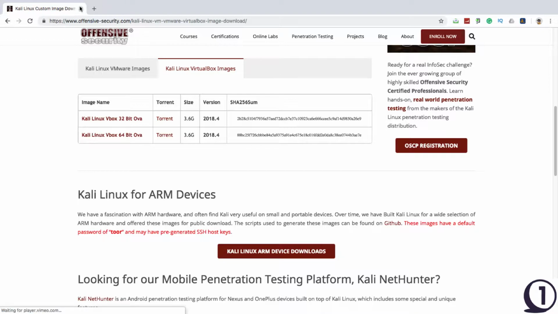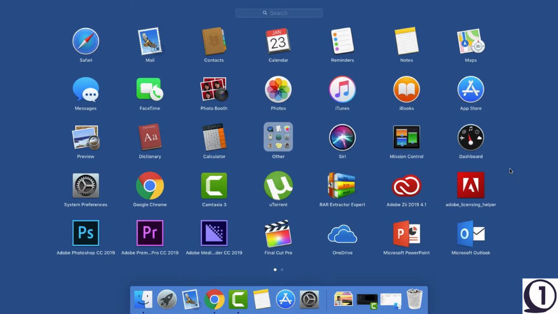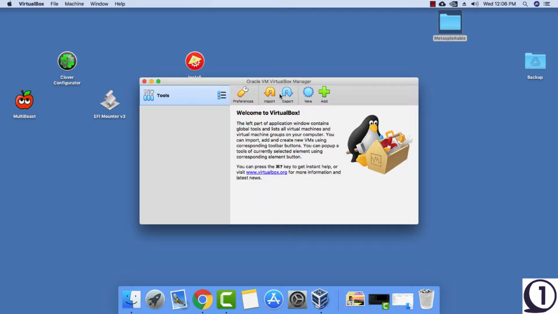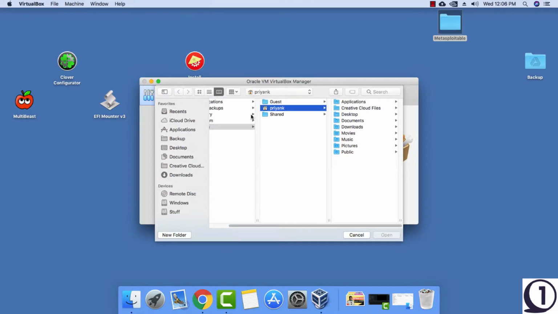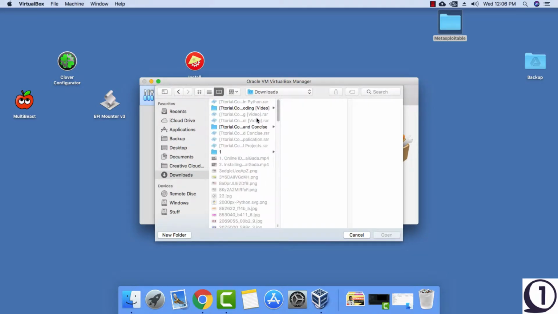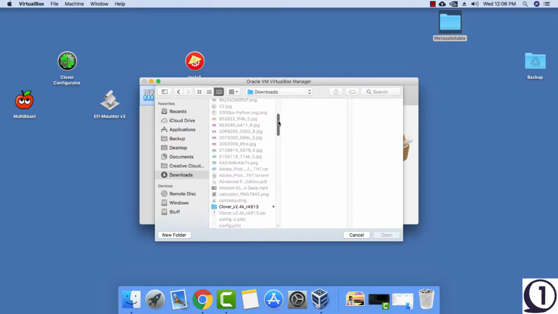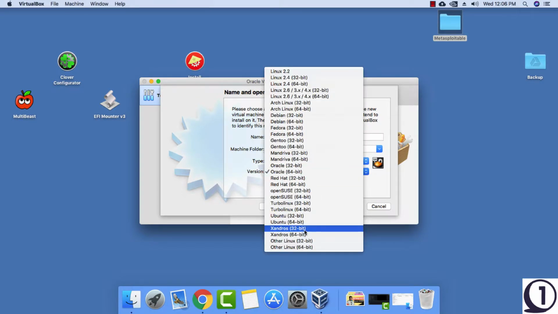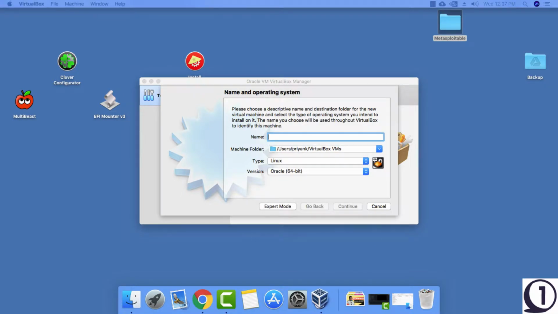But while recording the video, I've already downloaded the image. So what I'll do is I'll head over to VirtualBox, and you can pause the video here and download your image and come back once it is completed. For now, I'll just proceed. So there are few options available. You can either create a new machine. So in case you have an installation image, you can create a new machine and install it. Since we have downloaded the VirtualBox image, we don't have to actually create a new machine.